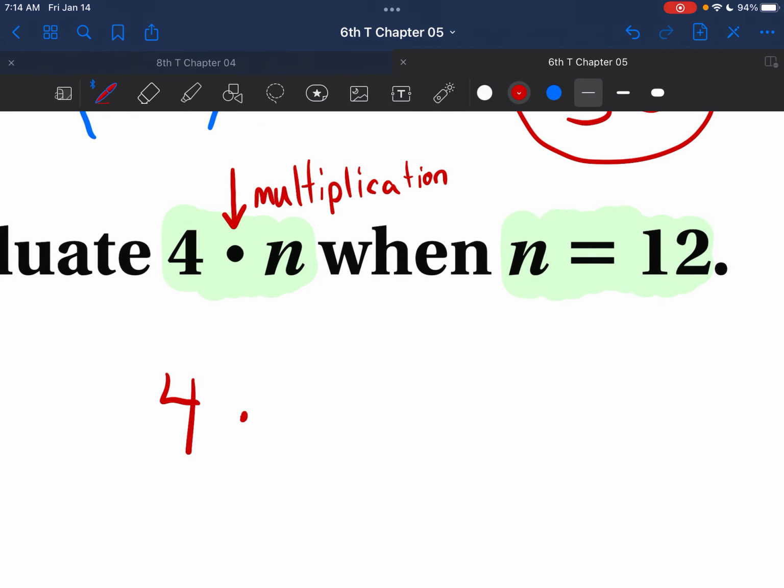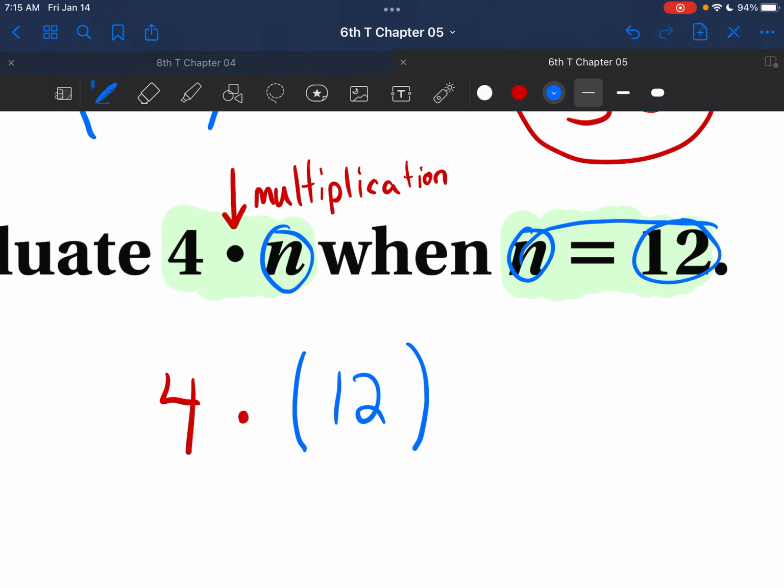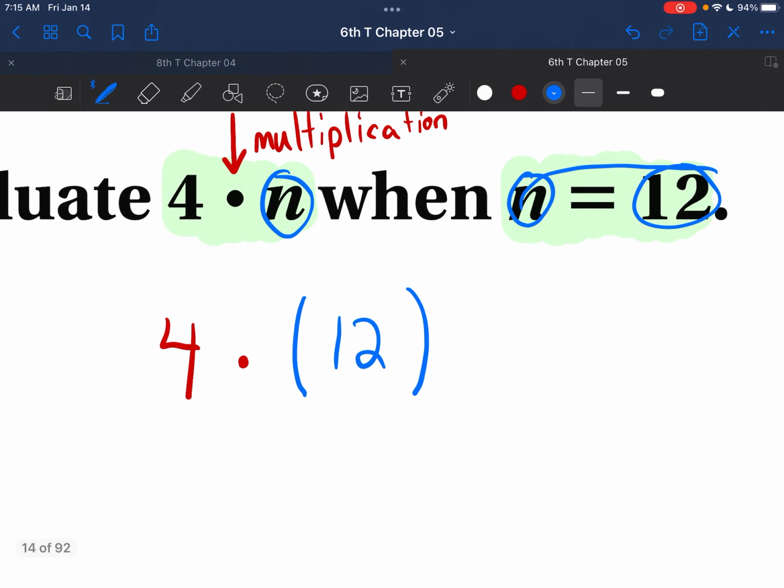So what is this going to look like? You're going to write down the number 4. You're going to write a multiplication sign. Then I want you to put a parenthesis like this. And then inside the parenthesis, I want you to replace the letter n with the number 12, like this. Now, another way you might see this problem, which you are going to see very shortly, is like this: 4 parenthesis 12. When you see parentheses, you're probably going to think multiplication. And if you don't see a sign, it probably means it's invisible. So that's an invisible multiplication problem.